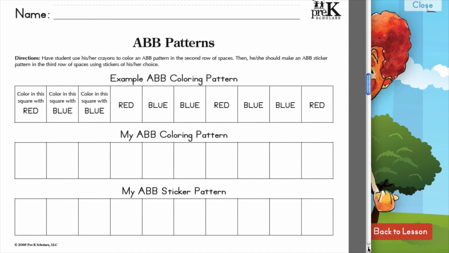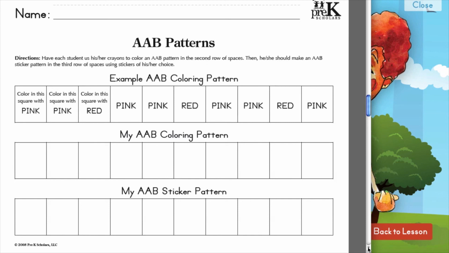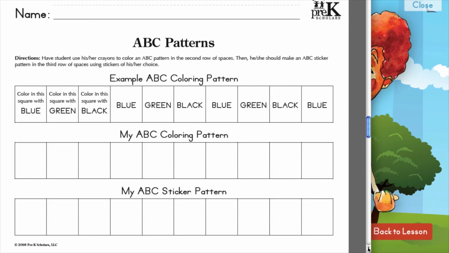We introduce a concept by each letter, in this case P. In this case it's patterns. So we have sheets that the child can practice coloring in an ABB pattern, or they can lay down stickers in an ABB pattern, or you can use other objects from around the house, like maybe buttons placed in a pattern. Here's a different pattern, AAB, and here's yet another one, an ABC pattern.